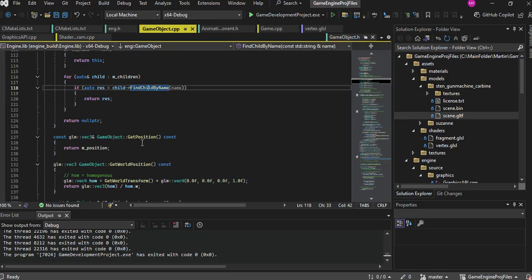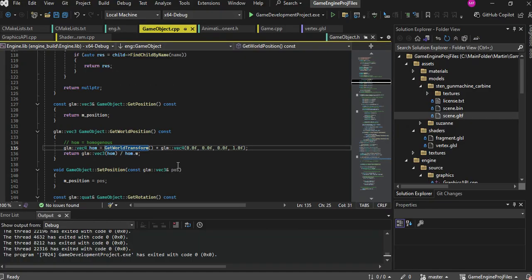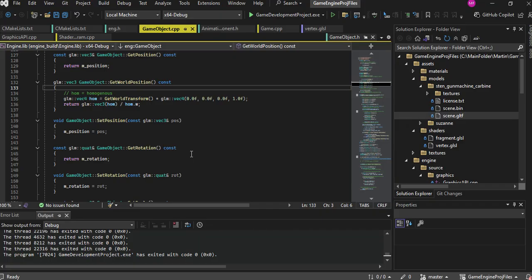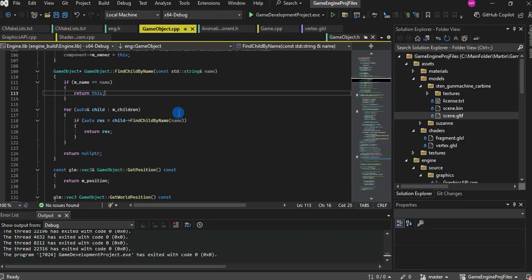I think I might have explored these or talked about these a little bit before, but getting position and world position. And this was where I said, like, the world transform. And I've forgotten where it is actually. Sorry, it's related to the parents somewhere. So again, if you've got like a child of a child and you want to get the grandchild position, you also have to factor in the position of the parent and then go up the chain to figure out the final position.